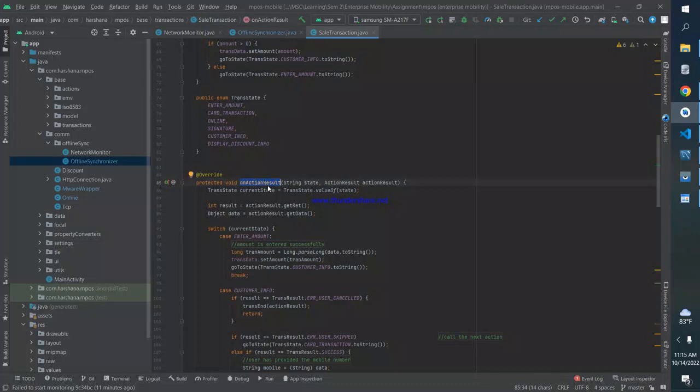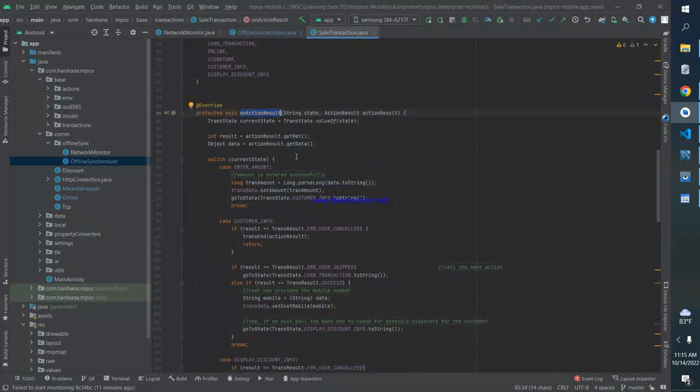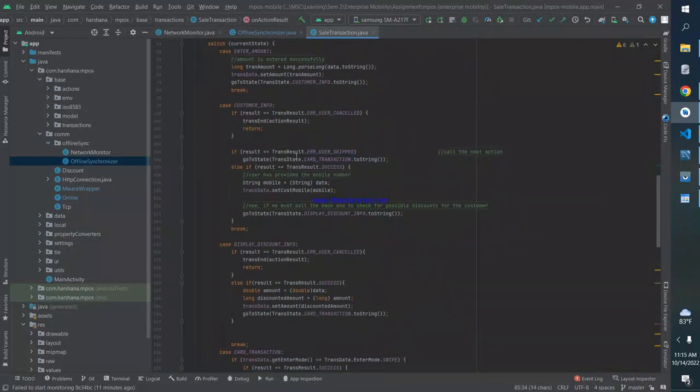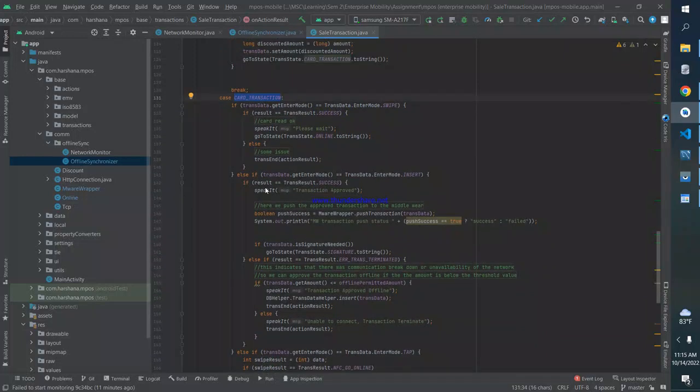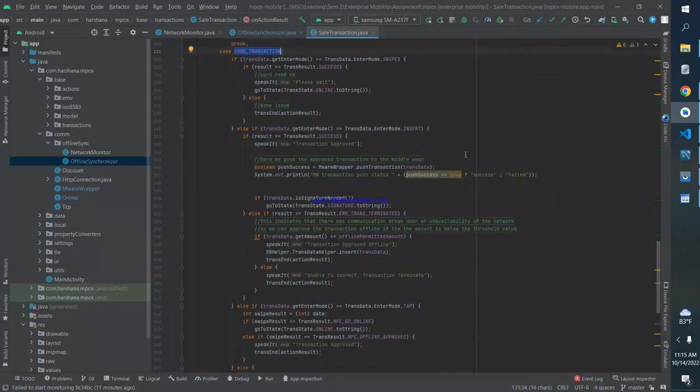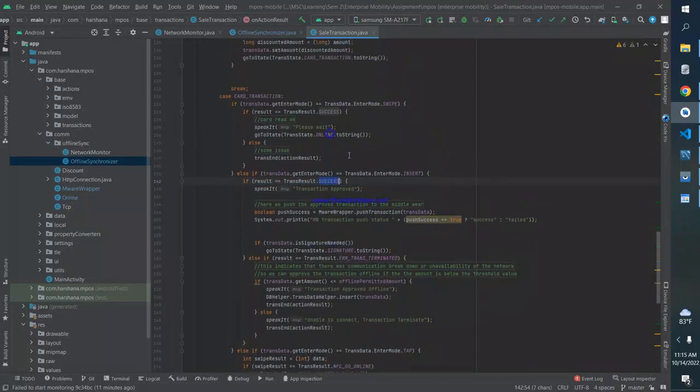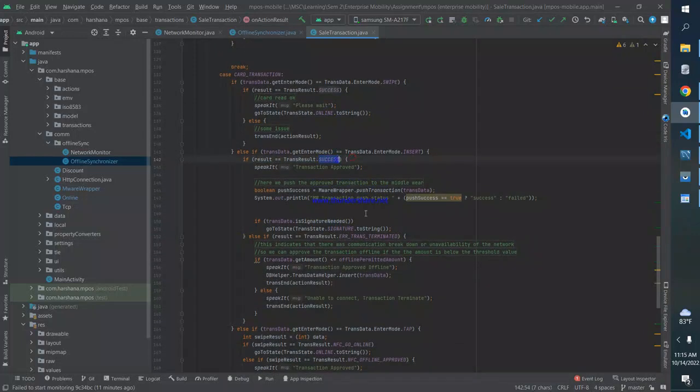This callback gets called whenever an important event happens within the framework. Whenever the card transaction process is finished, it gets called back with this state. So we catch that state and check the result of the transaction.